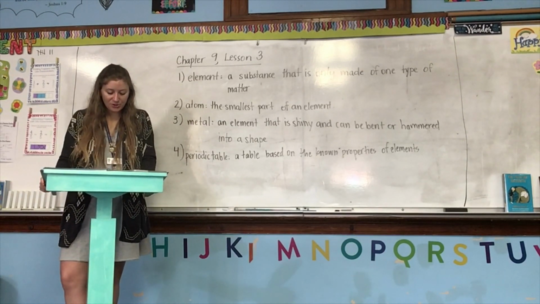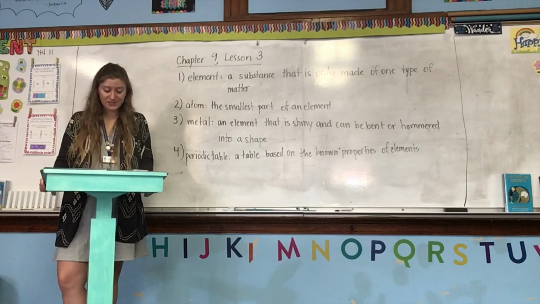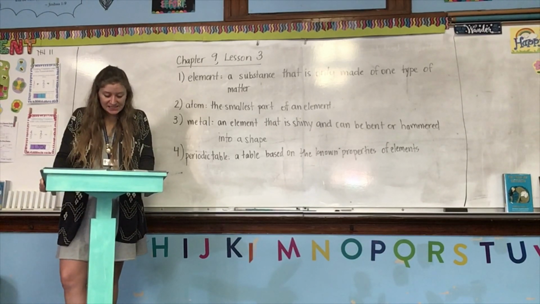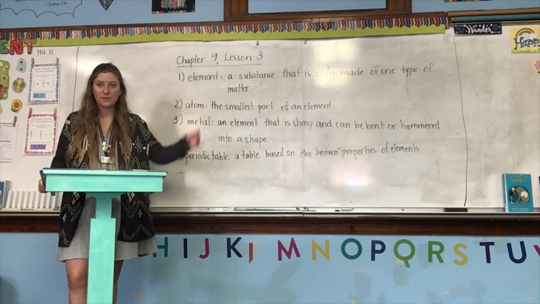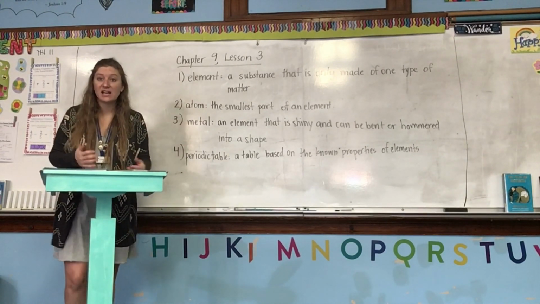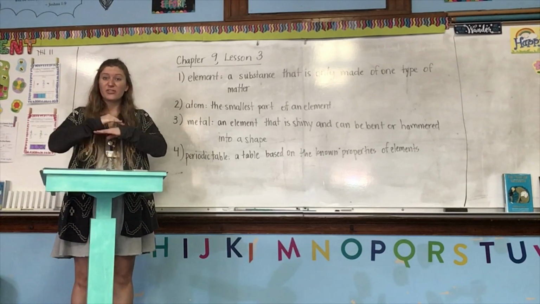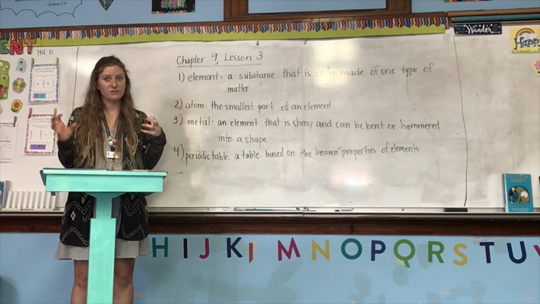The periodic table shows how they are similar and how they are different. Elements in the same column have similar properties. If you're looking at the columns, remember the columns go up and down. Think of a building. If a building has columns, it's holding up the roof. If the columns were sideways, that wouldn't do very much.